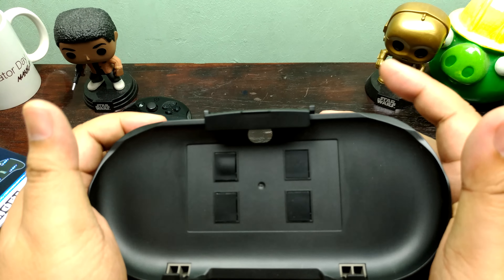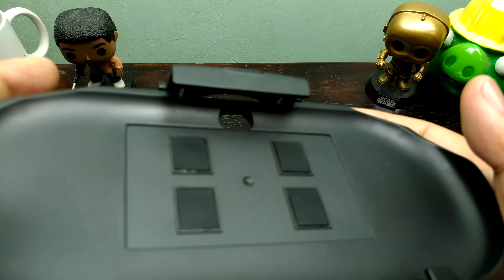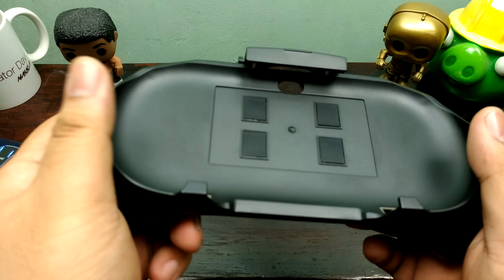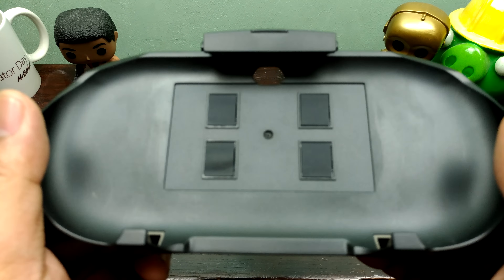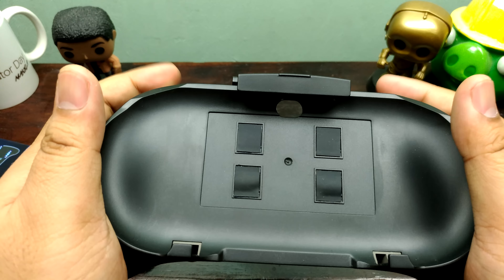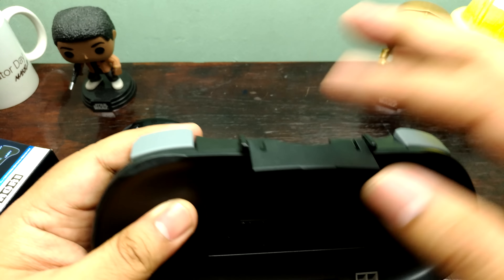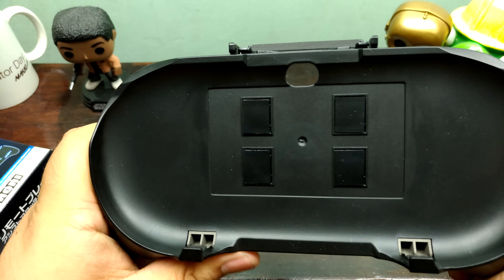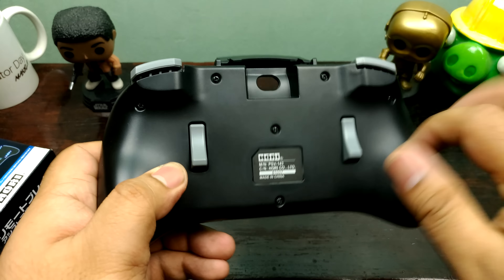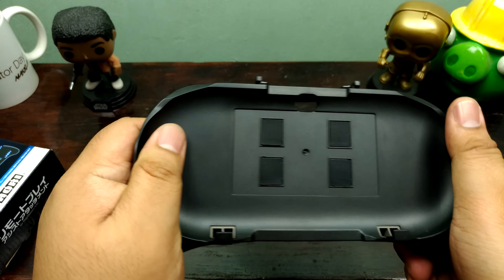Two on top — the L2 and R2 actually touch and indent the area on top right of the touchpad on the Vita itself. And the R3 and L3 touch the bottom right and bottom left of the touchpad. This is the clip that holds your Vita in, with a little foam to keep your Vita safe. There's foam on the bottom as well, and it's a plastic material — pretty solid feeling. It feels like a Class A controller, pretty much like Hori's controllers. It's built pretty solid — you can't bend it. The buttons feel pretty good and the handling of it is pretty good.